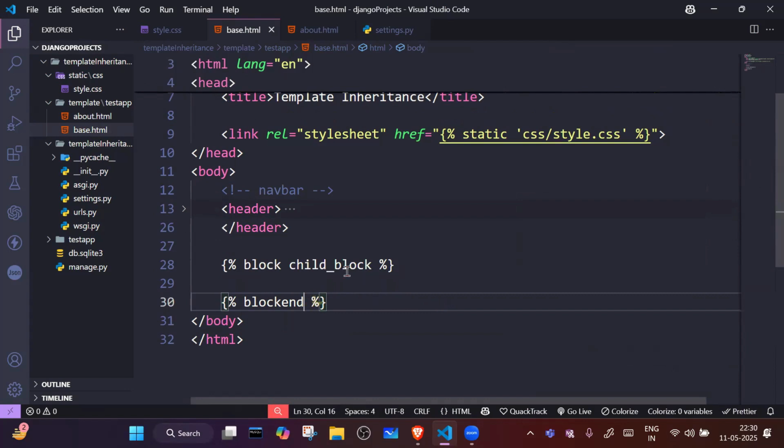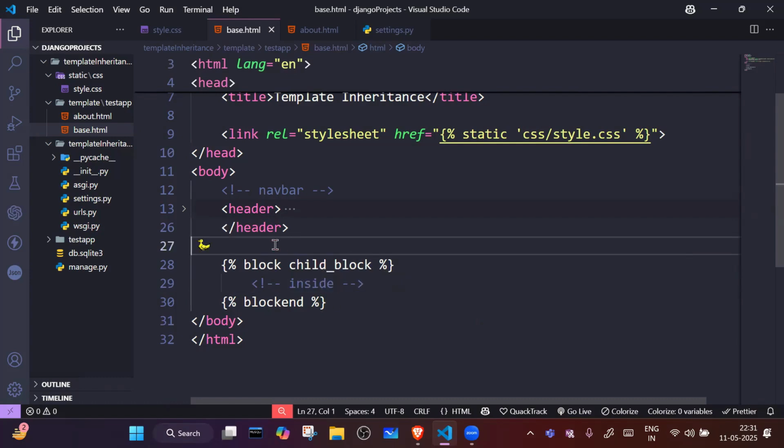So why am I writing this template expression? Because of whatever code you will write inside this block, let me write a comment here, this is inside, and here we have outside.